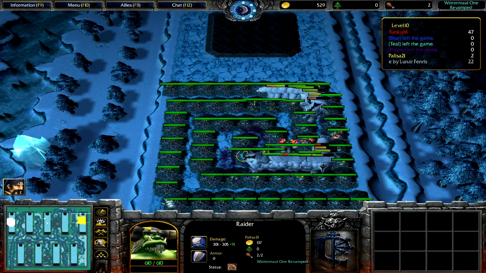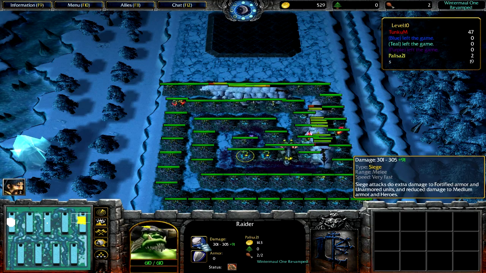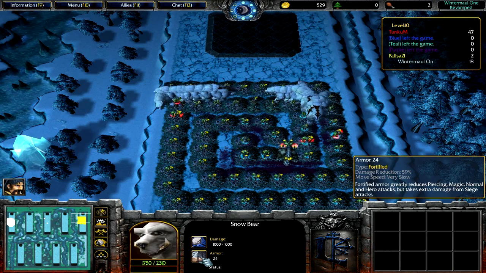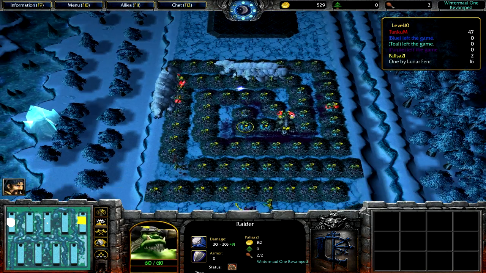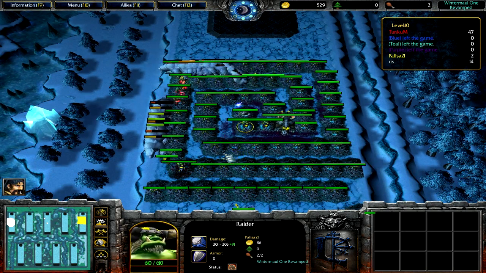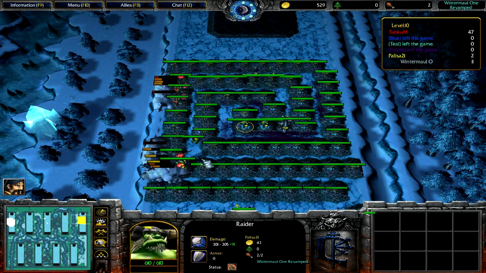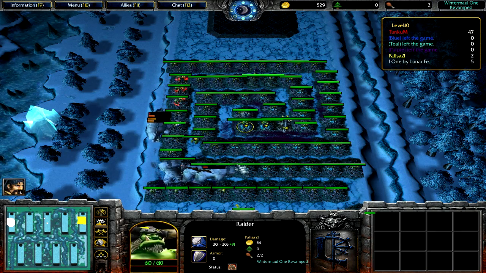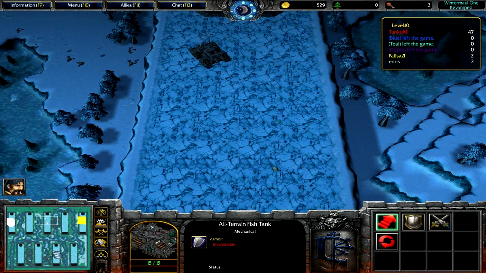The raiders just don't do enough damage because they're all single target. So they have this siege damage, melee very fast, and do extra damage to these fortified armored bears. So you'd think that they would do well, but they just really don't because of the single target damage. But I guess if you have enough of them, maybe. Even so. Okay, seems like he's got it.